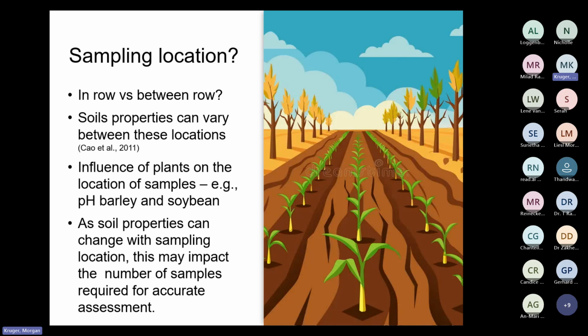However, the impact of sampling location on the number of samples required in research results is still unclear. So we don't know a lot about where would be the best location to place our plots and why we would place them there. I think it's a lot of going into the field and actually trying to look for yourselves to see what it looks like, to see if you can see different patterns, and then deciding, okay, which approach am I going to use? Where am I going to put these plots? So it requires knowledge about the system that you're working in.